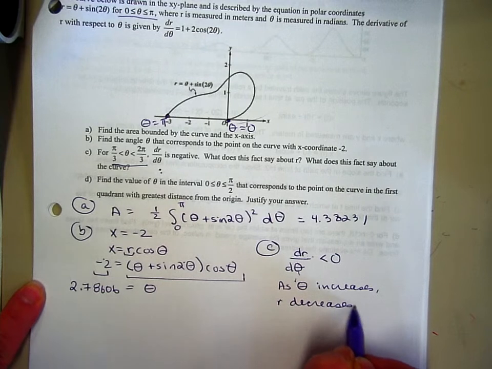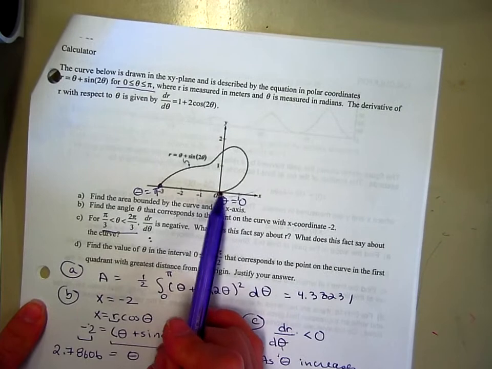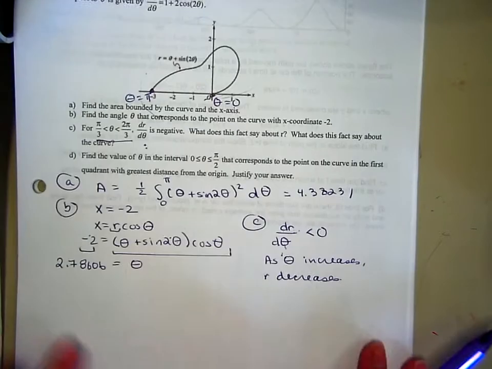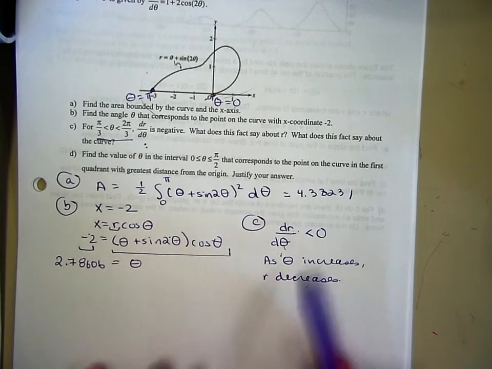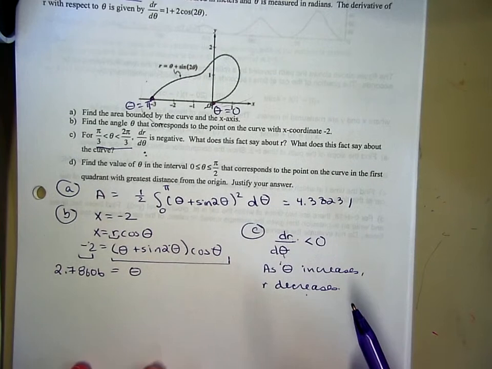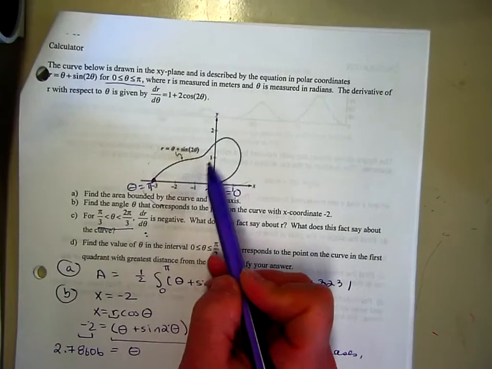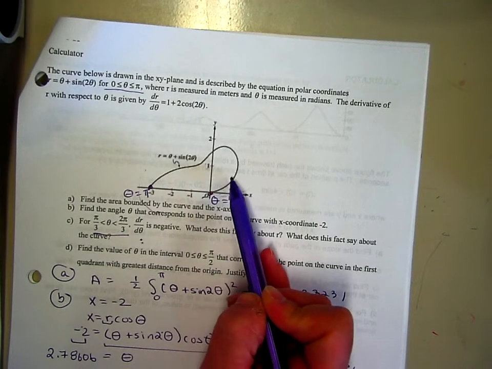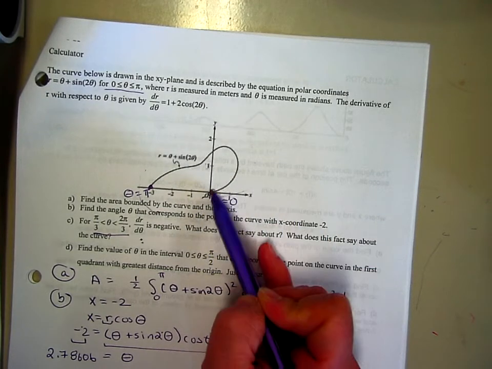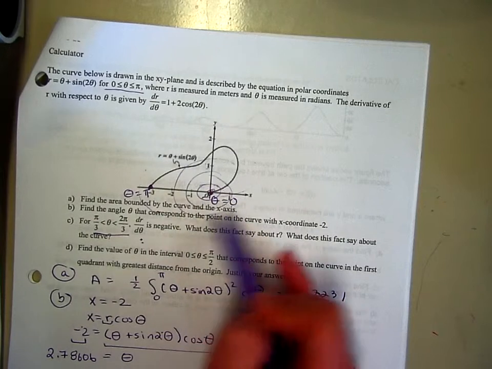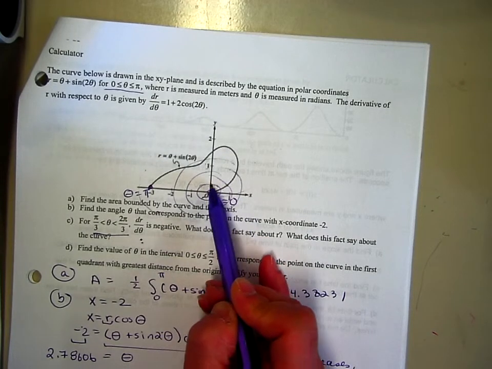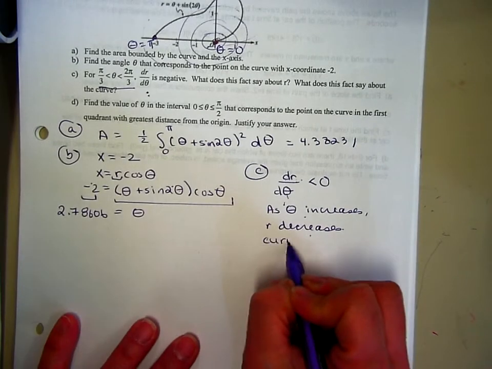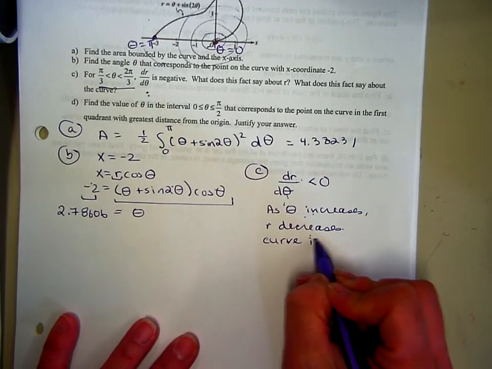Or you could also go the other direction. But when we think about a polar curve, we're graphing it out as theta increases this way. Now, what does this really say about the curve? So think about as theta increases, r is decreasing. What does the r represent on your polar curve? It represents really your distance from 0, right? Think about what your polar curve looks like. And this has come up before, so your r is really the distance from 0. So it's saying that as theta increases, the curve is getting closer to 0 or the origin.